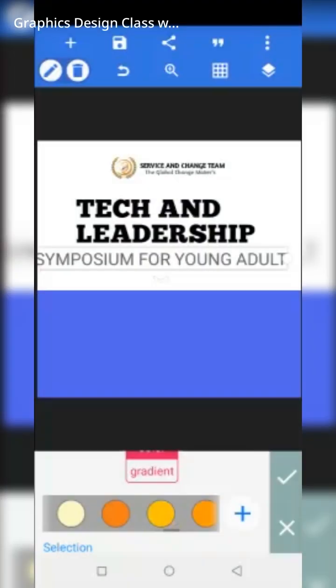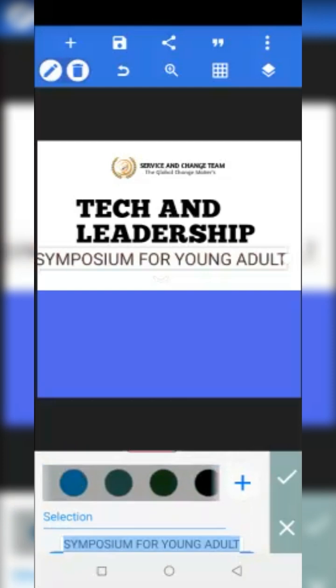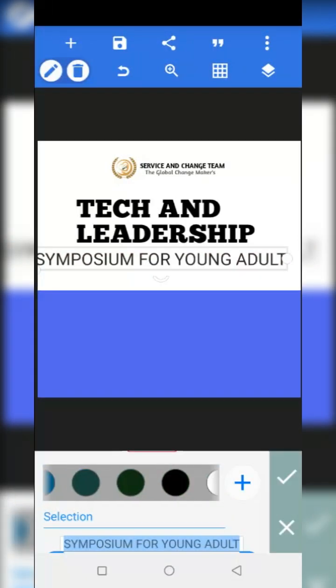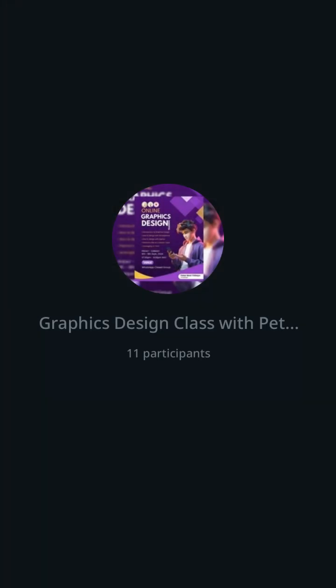I want to see which other color I can use that complements blue. But since I don't think I'm seeing any here, let me just use the black. I don't want to use blue because the blue will be looking too shouty.